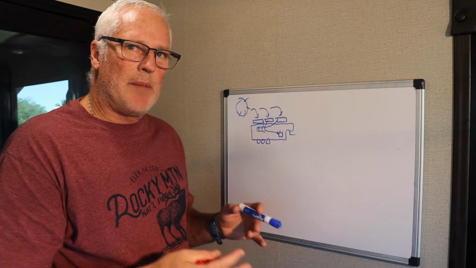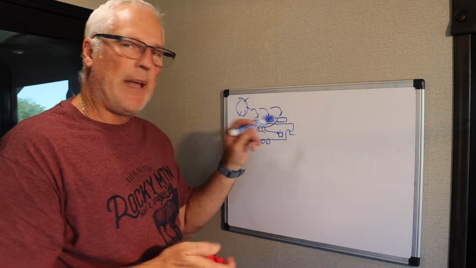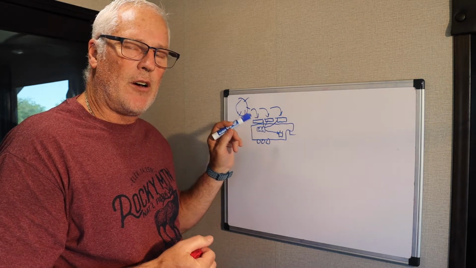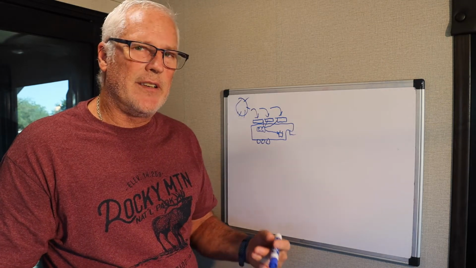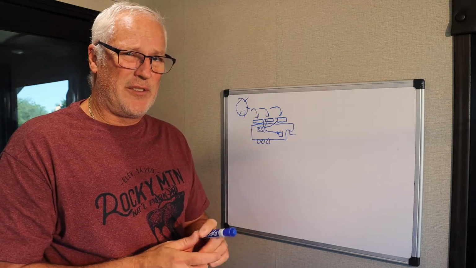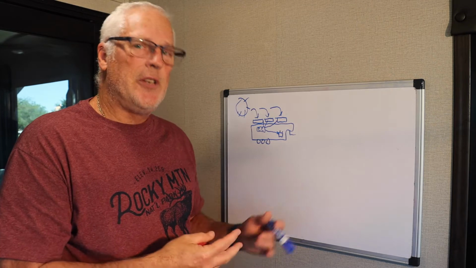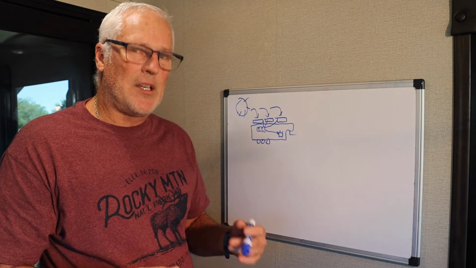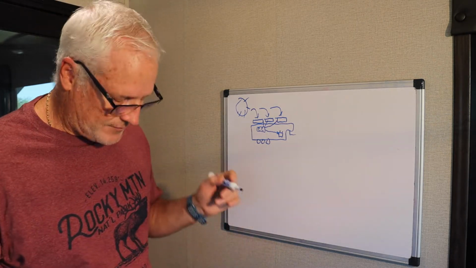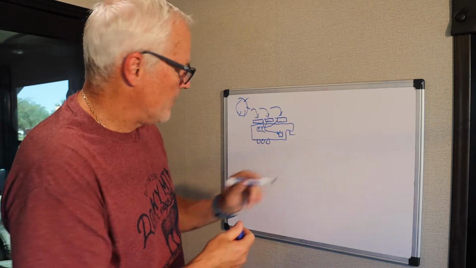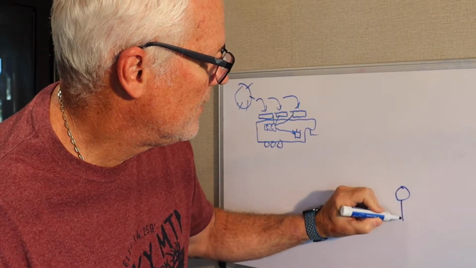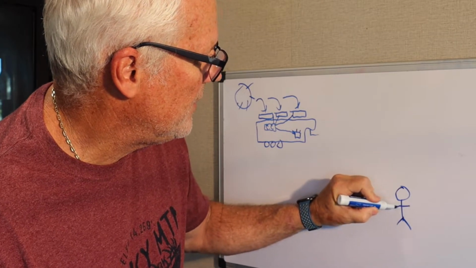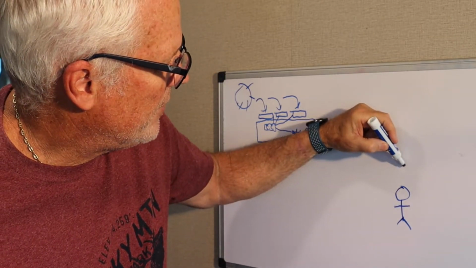And again, what a lot of people think is the more solar panels you put on your RV, the more stuff you can run, the longer you can run things. And that's really not quite true. I want to try to show you an example. Hopefully I can get this across where it makes a little bit of sense. Let's say this is us. I wish I was that skinny again. I want to take a shower.